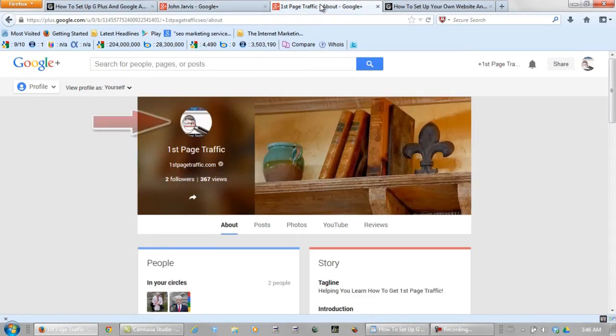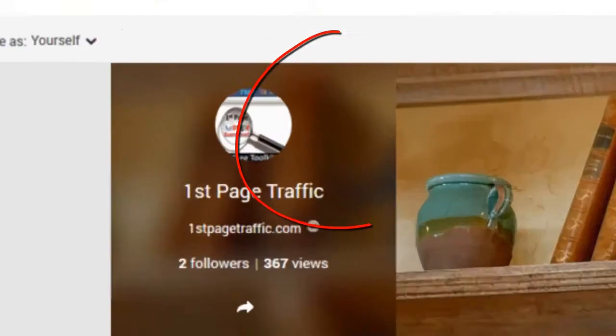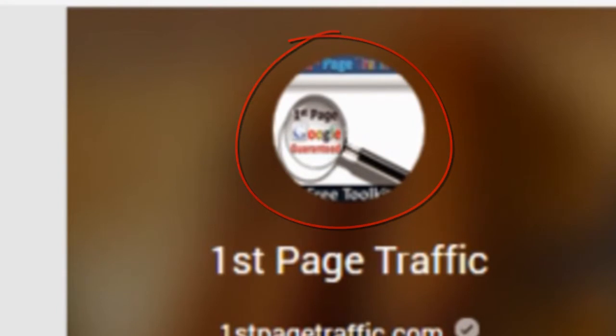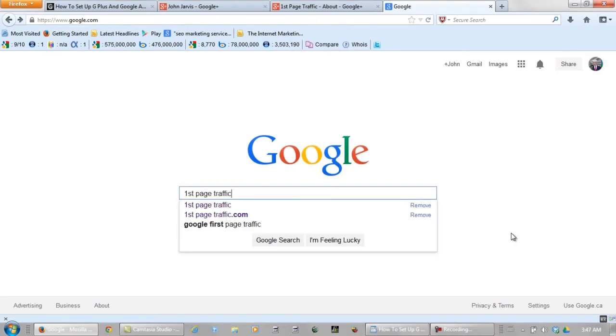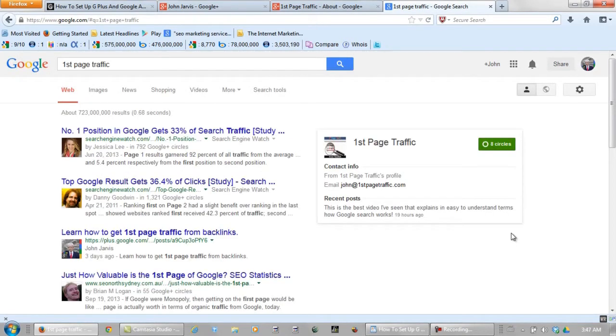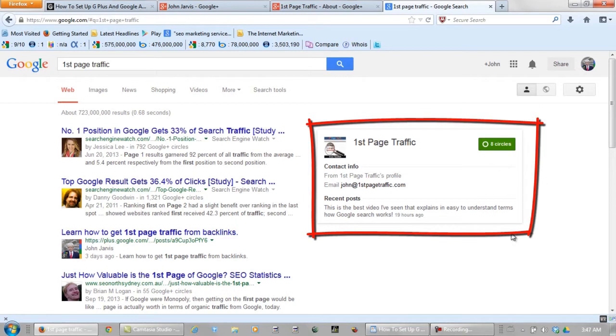Now if you want to use an image, as in for a business, you need to set up a G+ page, which is what I'm going to show you how to do. This way you can use a company image, as you see here. Once your authorship is established, and someone does a Google search for you, right here they're going to find your G+ profile.